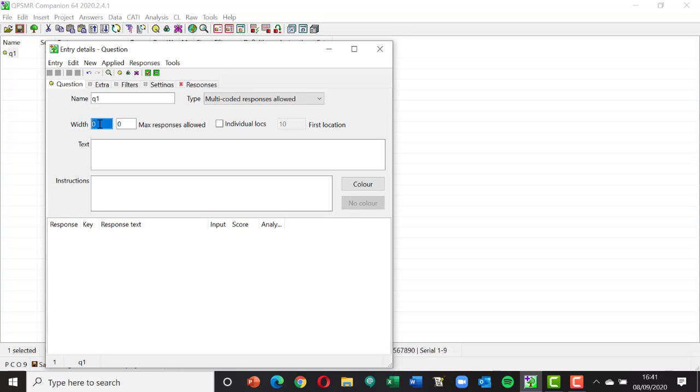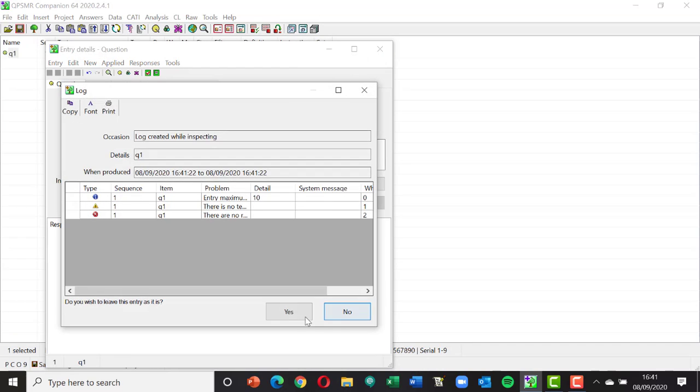Now, whether you care where the data is stored in QPSMR is your choice. In most cases, I would suggest you don't care where it's storing the data. That might be different if you have a tracking study where you're wishing to store the data in the same locations from wave to wave. Or it might be where the client has specified exactly where they want each question stored, in which case you would want to set this.